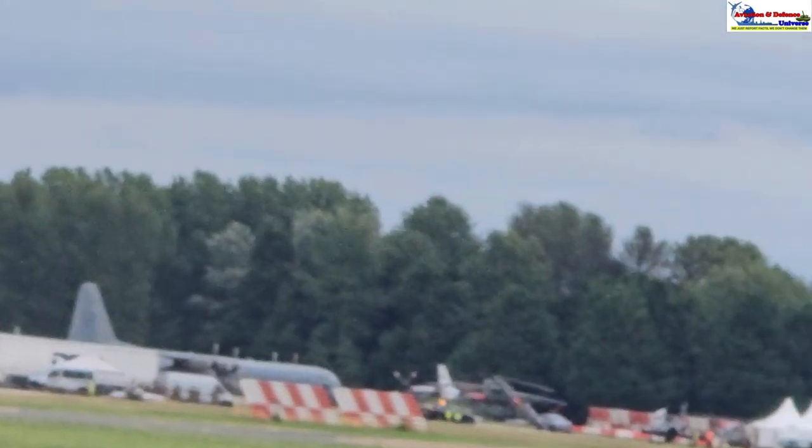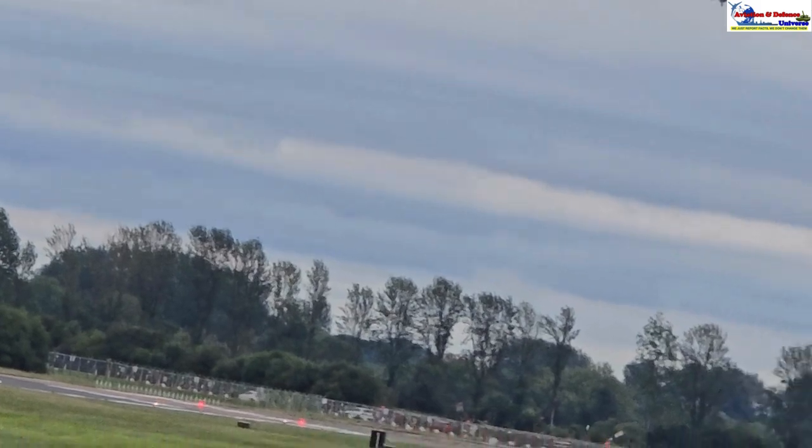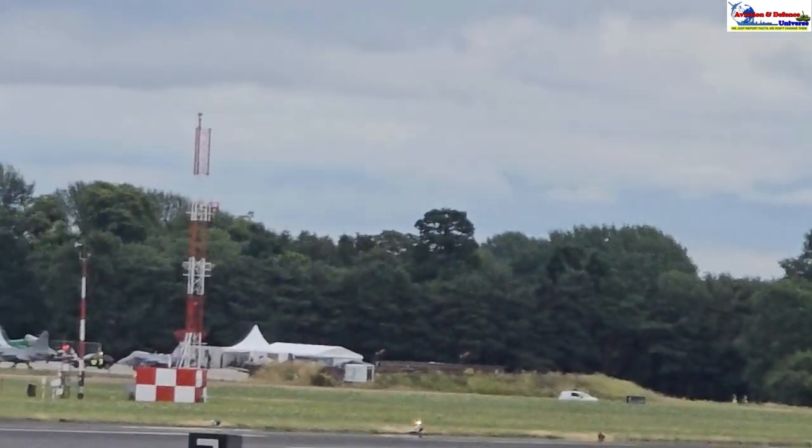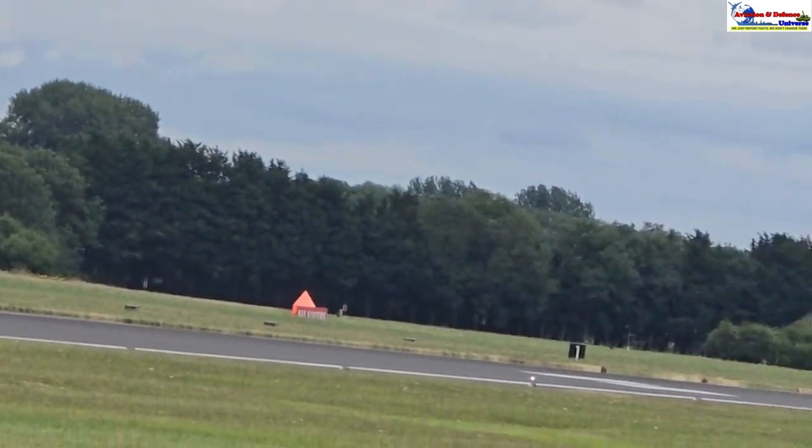And they said this is used when there's no concrete and you need as short a takeoff distance as possible. So we'll see the pilot bring the engine up to 34% thrust and release the brakes. And at a certain point, he'll select the throttle to military power and rotate when the engine responds. And it means the F-35B can take off in as little as 460 feet.